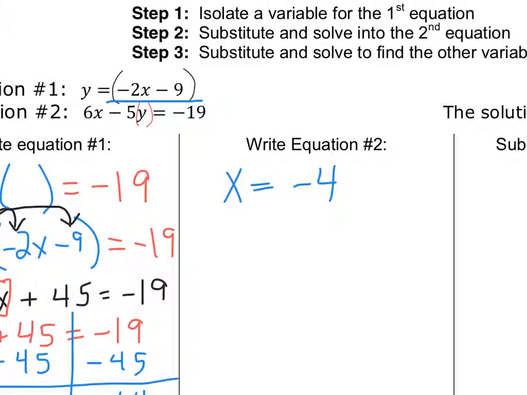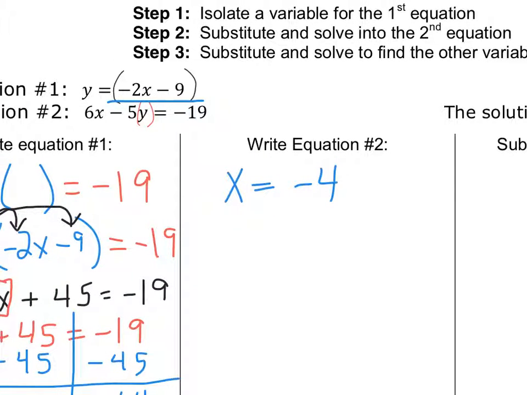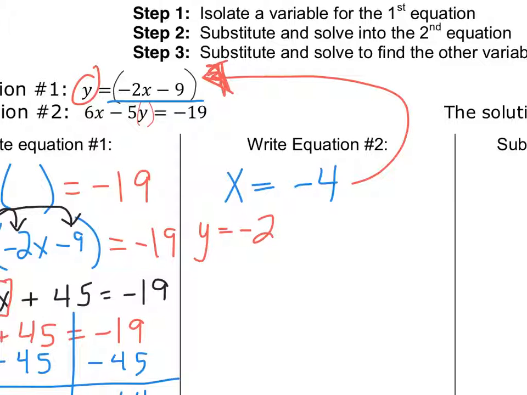So now I'm going to take that and I'm going to plug this information back in to my equation. Now I'm going to plug it into my top equation because what I don't know is y. So y is the thing that I want to find out. Okay, so let's just write it. We got y equals -2, but instead of x, I'm going to substitute what I know x is. So I'm just going to put my parentheses, minus 9.